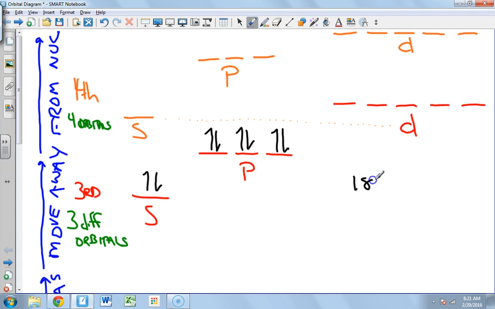So we have filled 18 electrons just by doing chlorine's. It saves me a little bit of time. But now where do we fill? And I tried to represent this here by showing the little dotted line that goes across. The Aufbau principle says that we are going to fill the lowest energy orbitals first, or the lowest energy places first. Well, what's lower energy? The 4s's in orange, or the 3d's? Well, the 4s's have slightly lower energy than the 3d's.